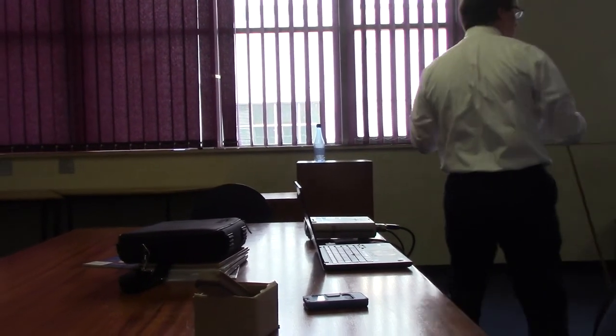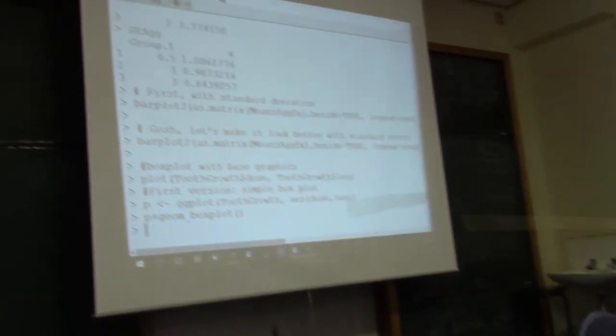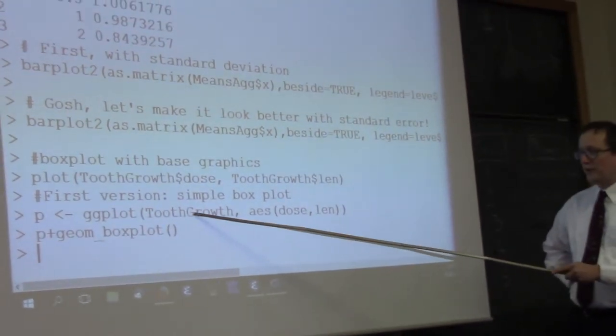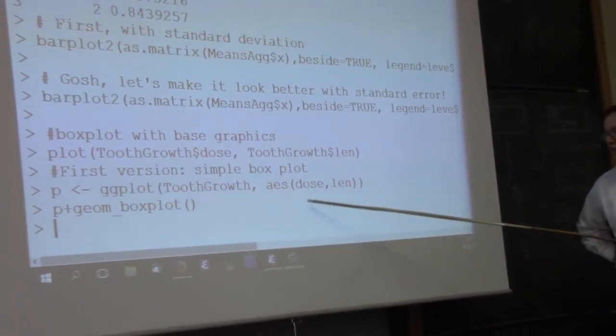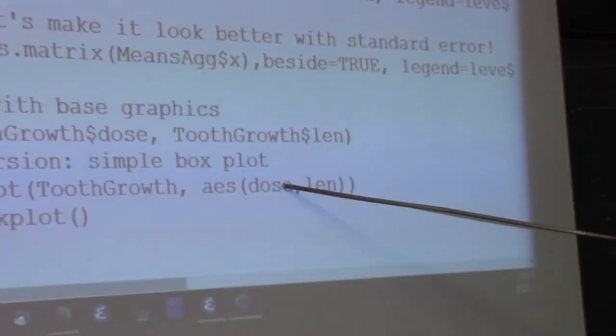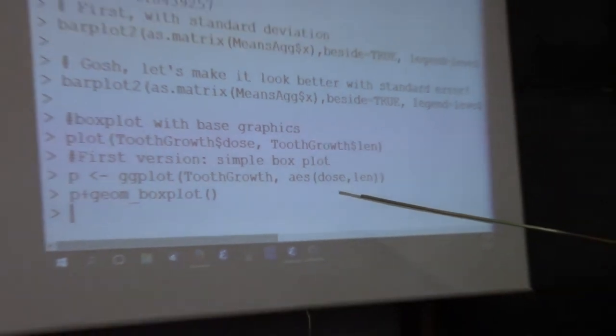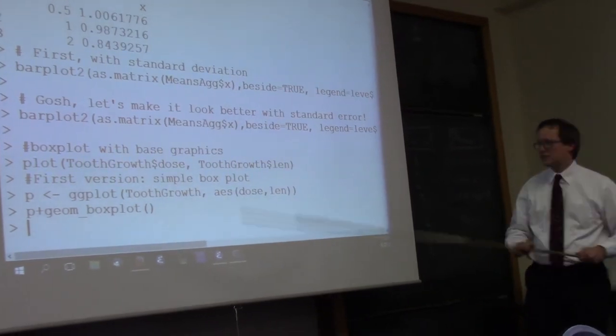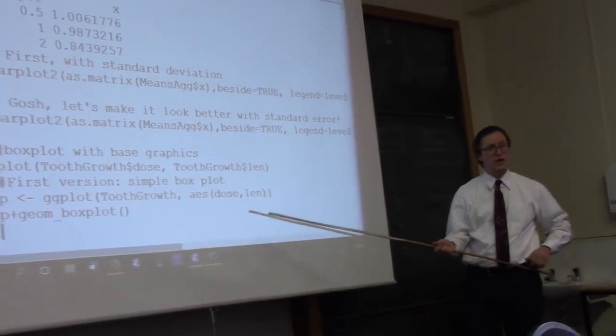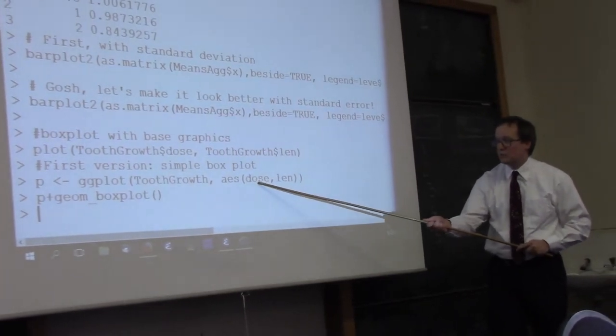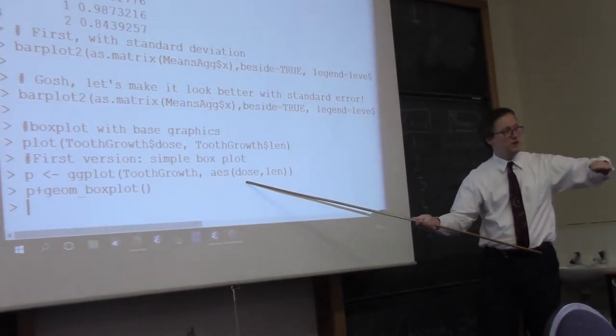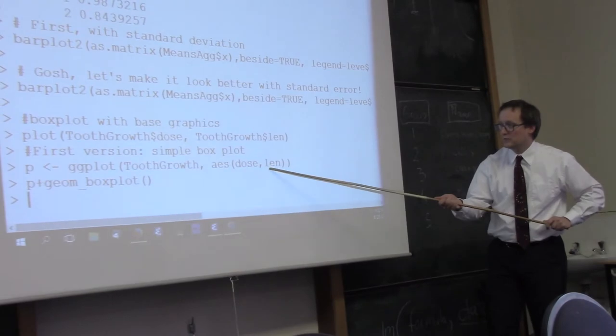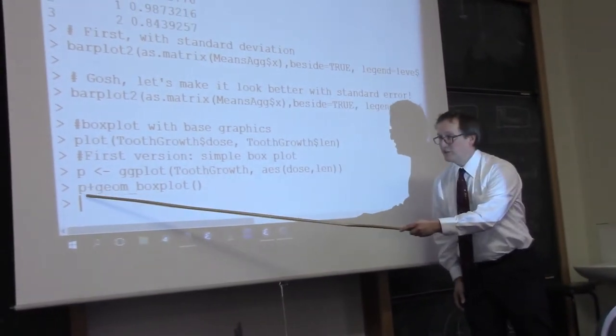Now, remember, I've already loaded the ggplot2 library into memory. So, in this case, I'm going to create an object that is a ggplot. It's going to be built around this data frame. And we're going to be using the dose and length category, the dose and length fields for our visualization. So, remember, there was that second field in there about whether it was VC or OJ. I forget what that factor represented. But we're simply ignoring that for the purposes of this plot right now. So, I've given it dose, which we remember is either 0.5, 1, or 2. One of those three values. So, these three levels in a factor and these real values. And now we're going to plot them.